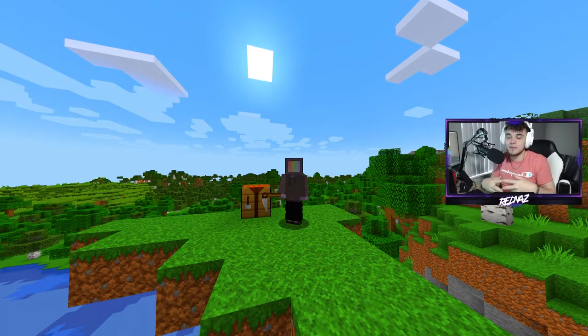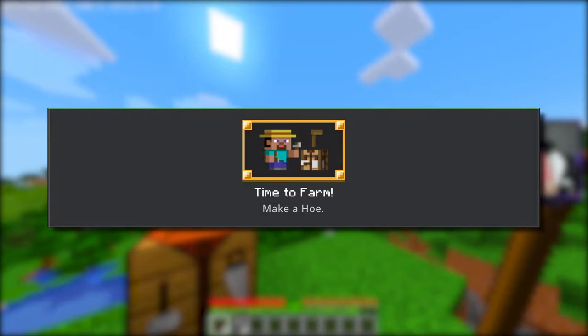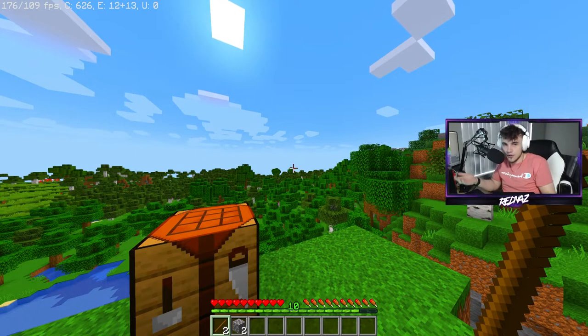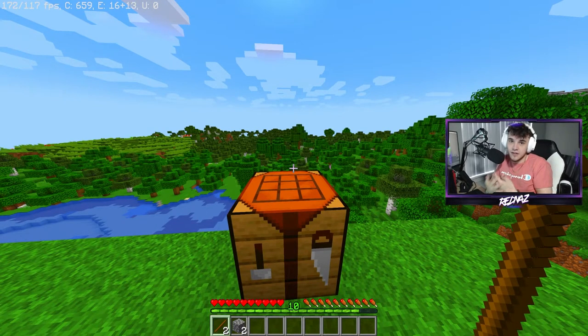Now today we're going to be taking a look at the Time to Farm achievement, and basically what this achievement is, is just craft a hoe. So today I'm going to be crafting a stone hoe. You guys can make whatever kind of hoe you want. You can make an iron hoe, a golden hoe, whatever you want, but today I'm going to be using cobblestone. You're also going to need a couple sticks and a crafting table for this.